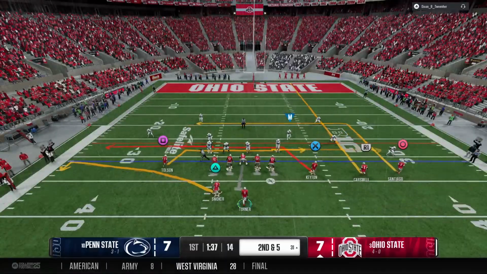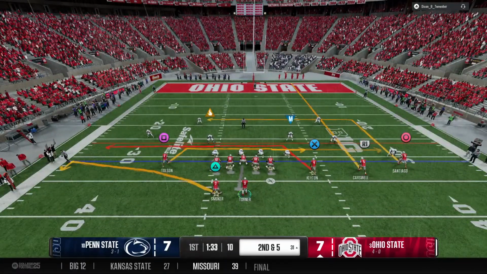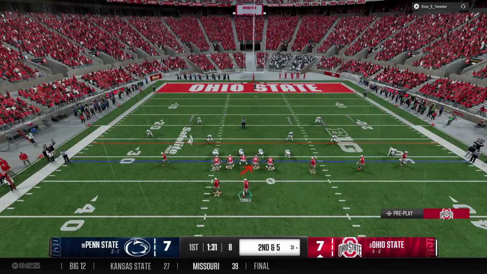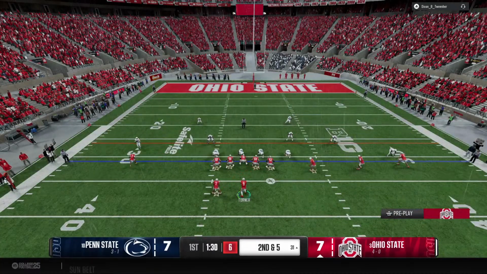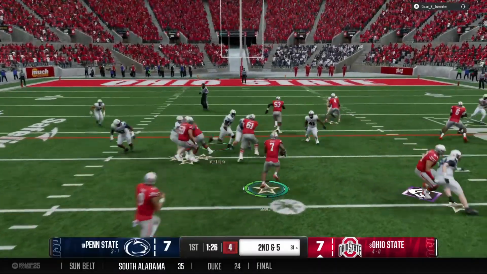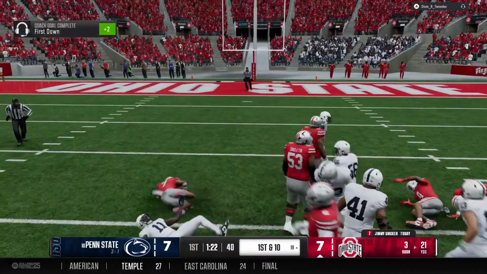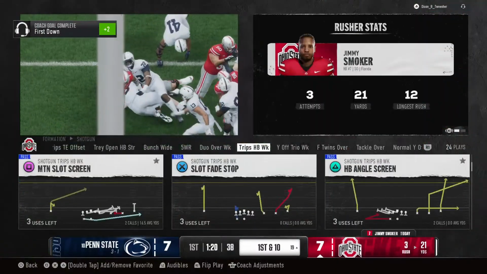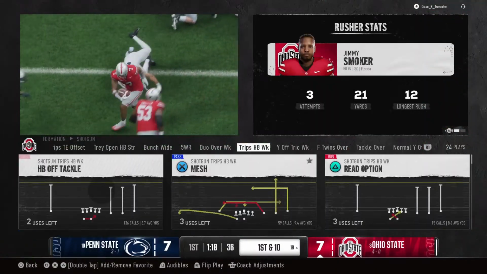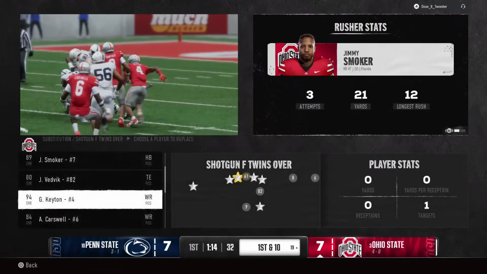Second down after that run on the previous play. Handoff here from the shotgun. Oh, look at the quick. Continues to fight for yards. They bring him down, but a solid run there by the sophomore. This is a determined running back just refusing to be brought down that time by the defense.